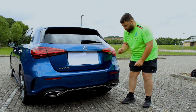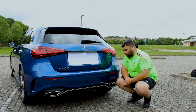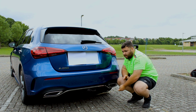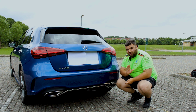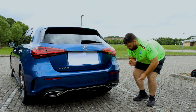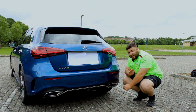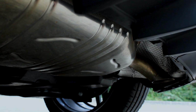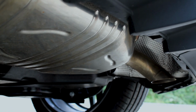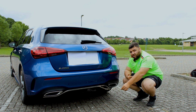Anyway, Mercedes have also added a rear diffuser. What is that going to do, Mercedes? Come on, let's have a think here. What is that new rear diffuser going to do? Also, another major change that needs to happen, with my stick here: fake exhausts. The real exhaust is actually under here. I feel like, not necessarily for performance, but for looks, this needs changing.